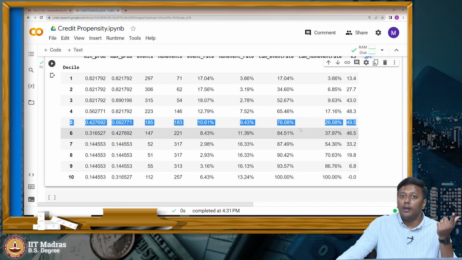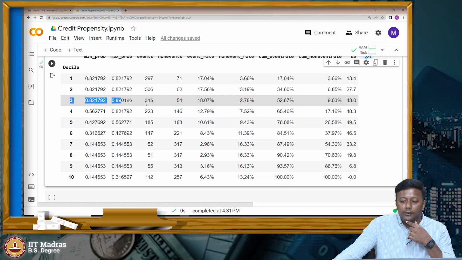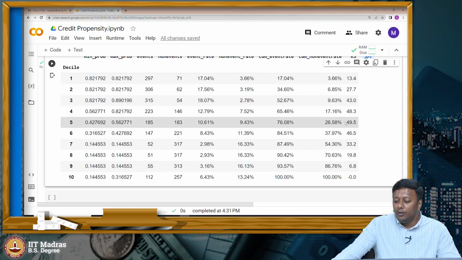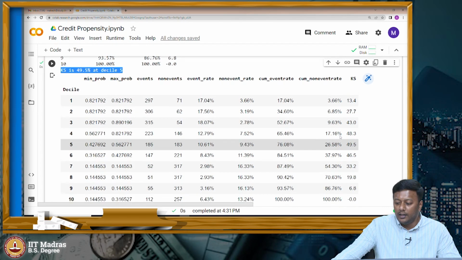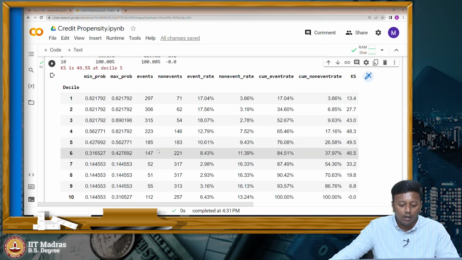When we saw the previous case study, at 5 deciles I didn't have a number that's close to 76. I'm doing much better here. So if I want to target 50% of the people who want to put an FD, all I have to do is target the top 3 deciles, right? Using capture rate, I can make these decisions much more easily. And if I look at the KS, that is also better. The top KS is 49.5 at decile 5, which is the overall KS of this particular model.